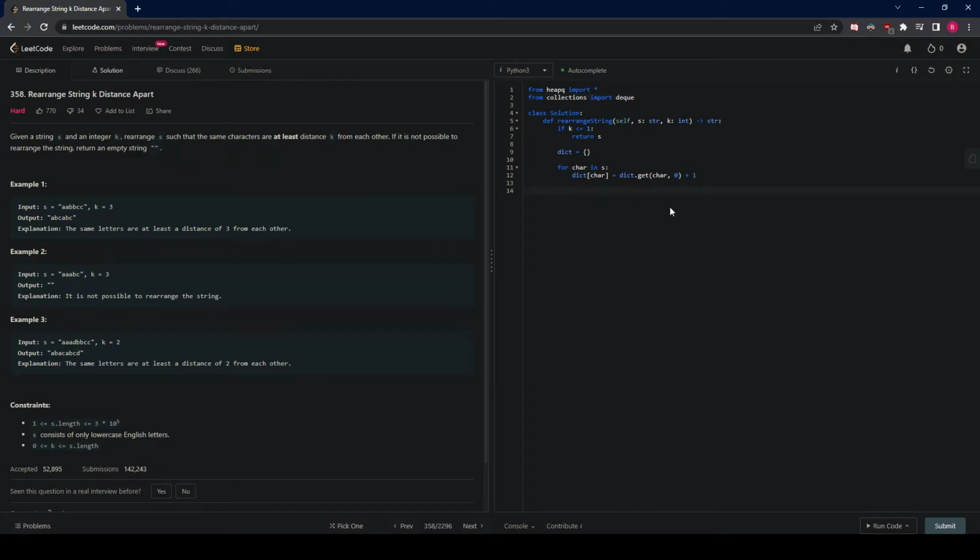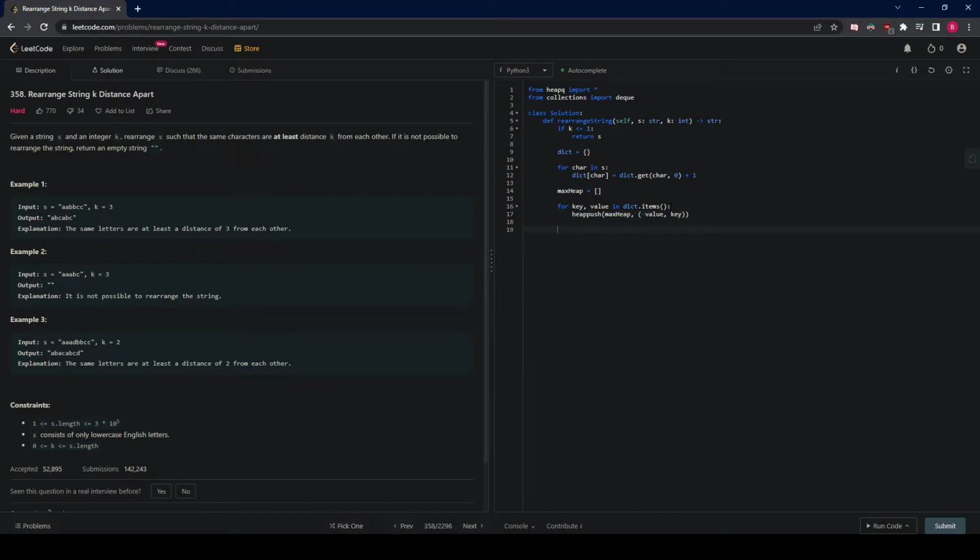So after we build the counts here, we're going to initialize a max heap, which is just an empty array. For key, value in dict.items, we're going to do heappush max_heap with the negative of the value because we want a max heap, and the key.